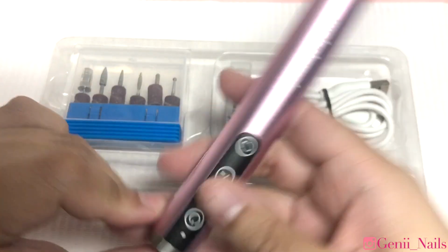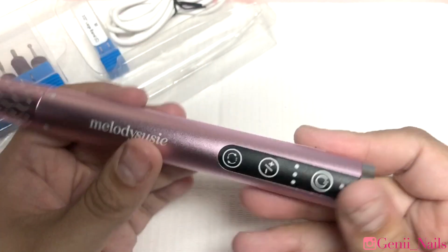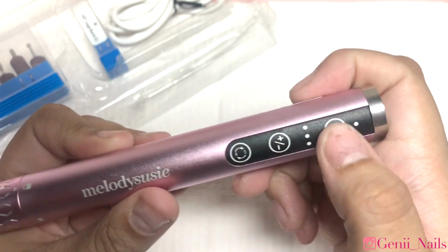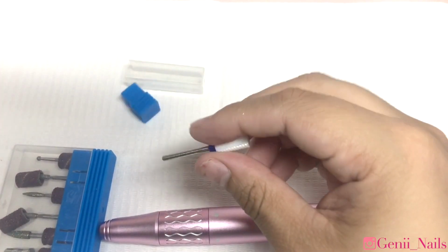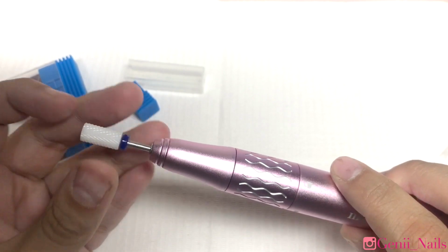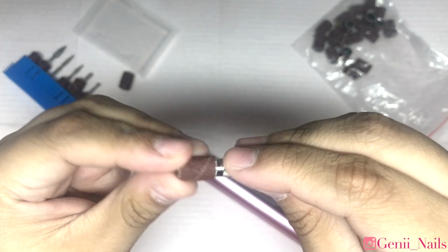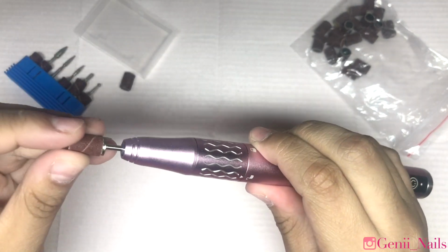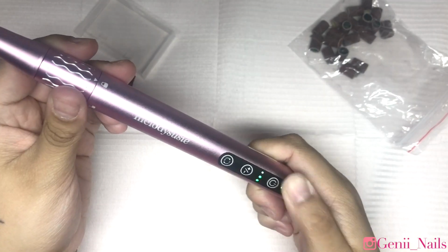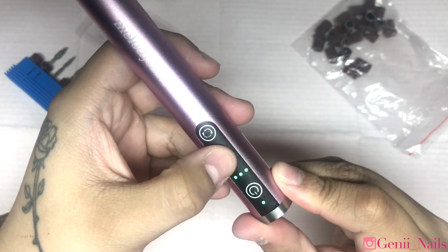And it's super easy and simple to use. You just choose one nail drill bit, you release the handpiece, insert the drill bit into the handpiece, and then you lock it into place. I'll show you guys how to do that as well. You can press the on and off button for 2 seconds to turn on or off the device. It's very simple and self-explanatory. You can also press the speed control to accelerate or decelerate the rotation speed. Along with that, you can change the rotation direction of the grinding drill bit on the F/R button if needed. So it's very simple, very easy and convenient to use, and I absolutely loved it.